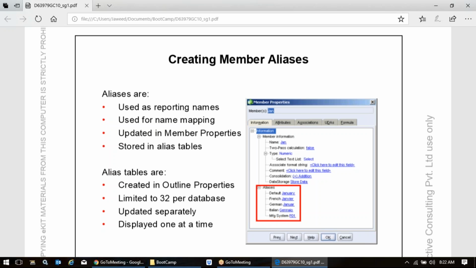Once I look at a member name in a calculation script, I should be able to understand if it is a level 0 member or a level 1 member. That's the nomenclature which we follow. As soon as you see the name of a member, you should be able to say, okay, this is at level 0. That's how we design the member names.